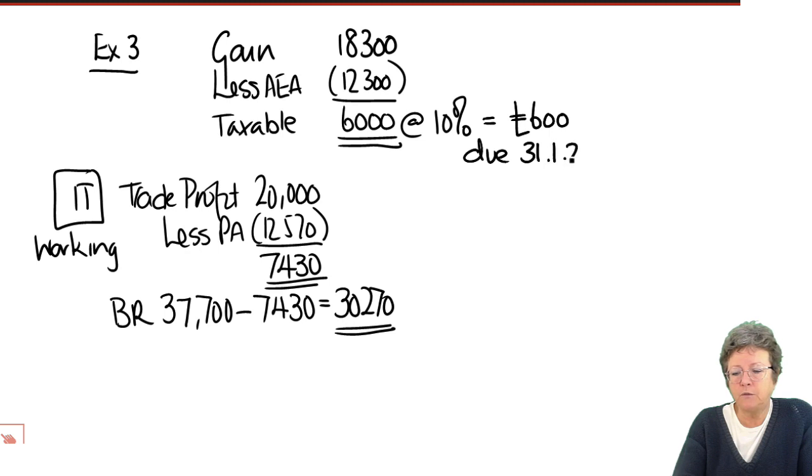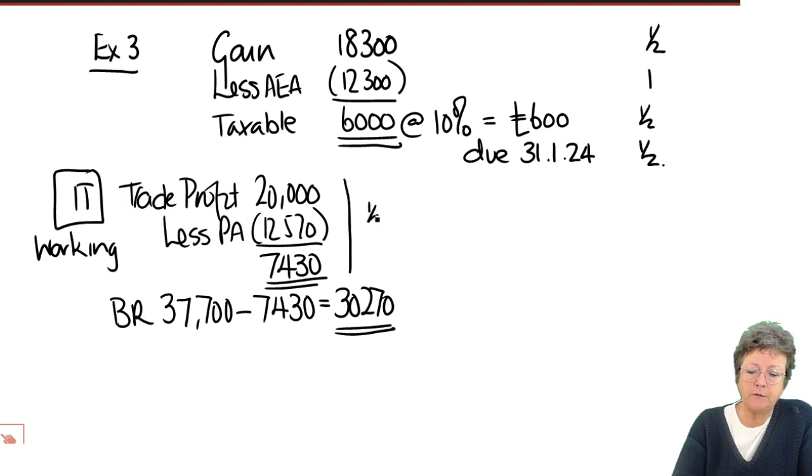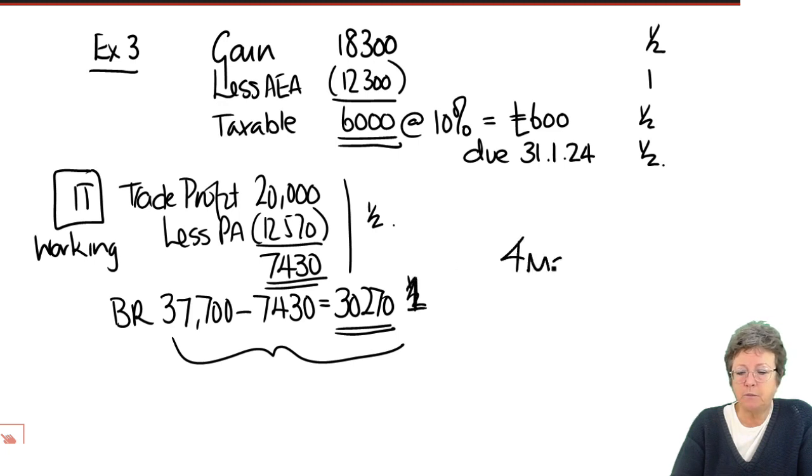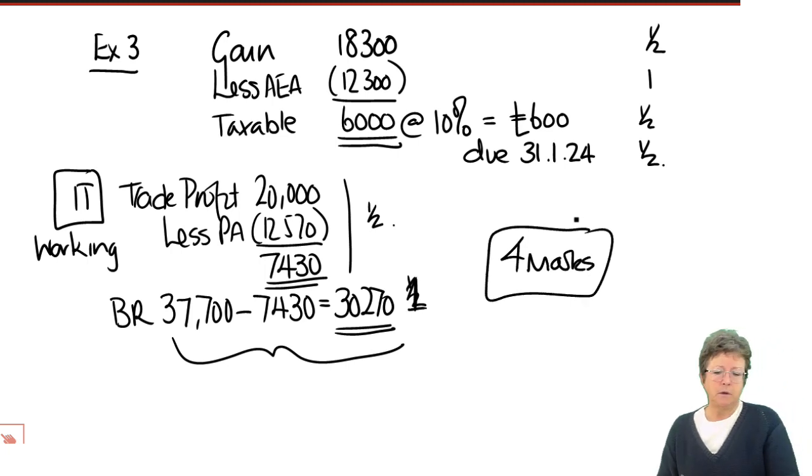of January 24. So you get half for that, one for that, half for that, half for that. Here you get half for that, and this here another half, maybe one. 1, 2, 3, 4 marks. But marks for all the various different processes that you have been through.